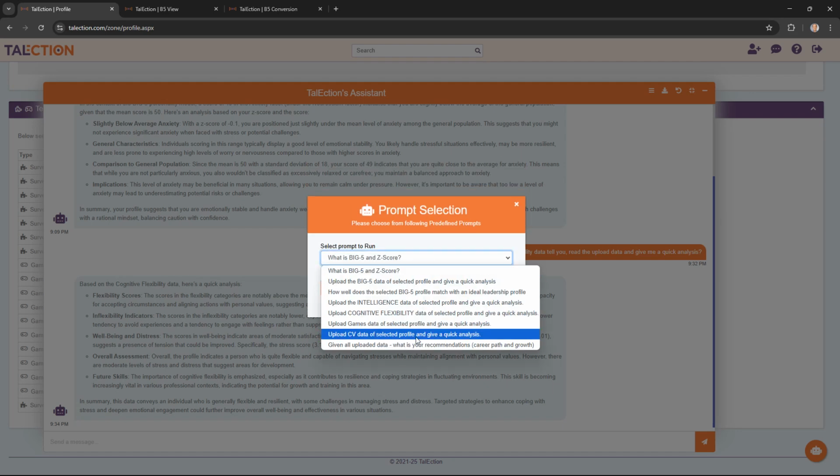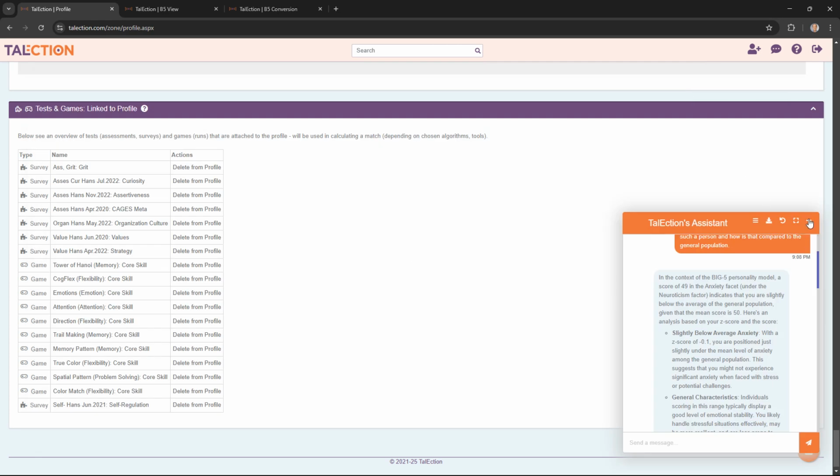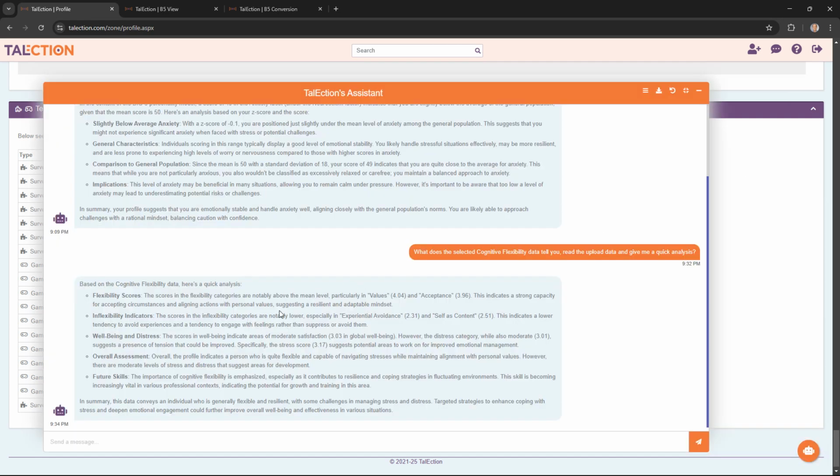You can even run your CV and everything through here, and you can also ask it to combine everything, so your personality, intelligence, cognitive flexibility and CV data, and make a total analysis of it and come with recommendations as to career path and learning guidelines for how to grow, basically. When you are done with the chat, you can also download the chat as an HTML file to your hard disk, and you can minimize it, make it small, increase it and maximize it at any given moment.